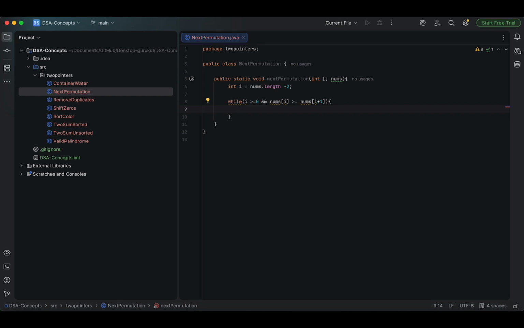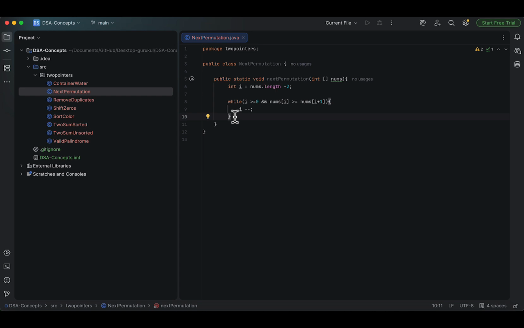We can't do much with an element where descending order exists, because this is already the largest arrangement, right? You cannot find anything greater in any way. So if this is true, then I do i minus minus and it will continue.